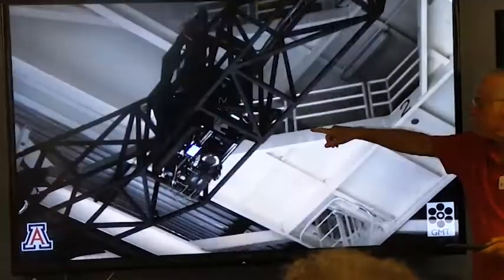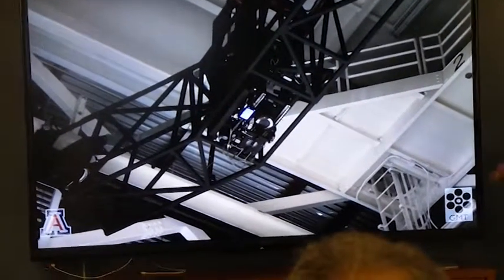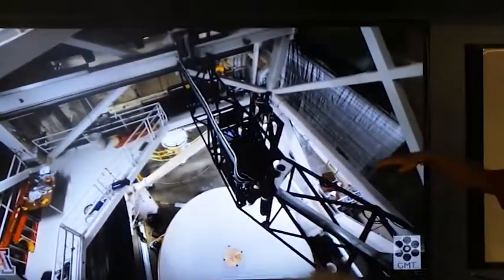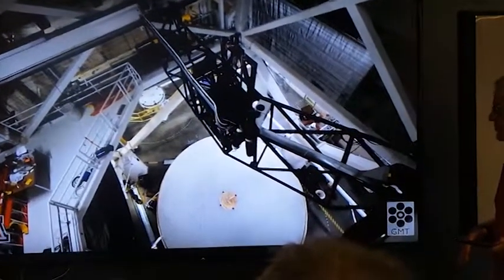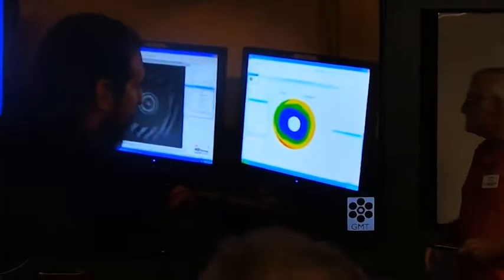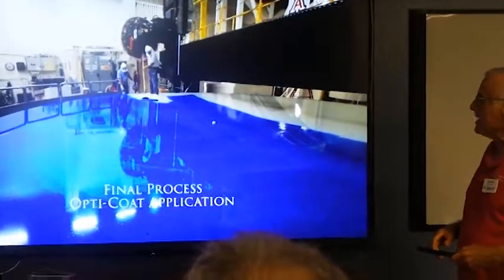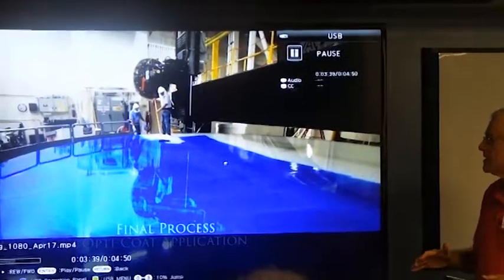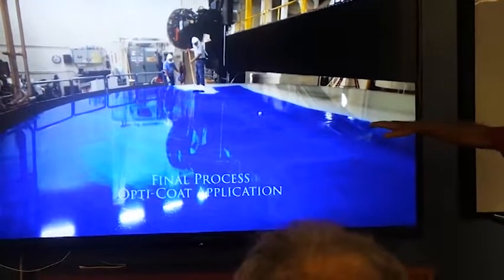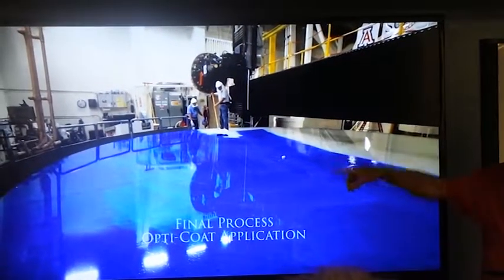We have three optic bridges with pre-calibrated equipment on them, and when we get outside, we'll go over that a little more. This is looking down from one of the bridge levels to a mirror, and you can see the geometry. Now, this is really low-tech. We put down plastic film when it's all done to keep dirt and scratches off the mirror. This will eventually be peeled away. And you can see our ultra-high-tech applicator over there.